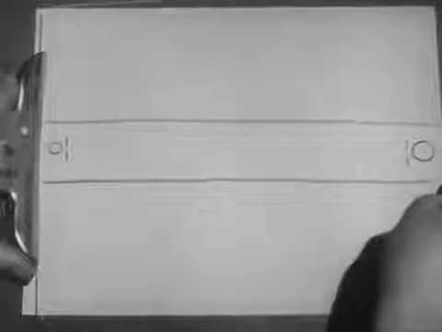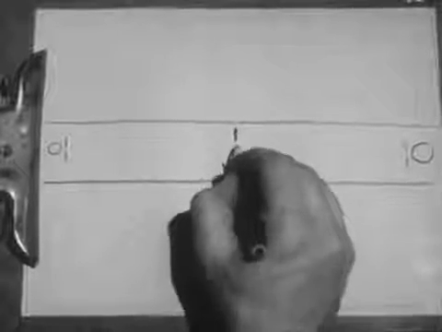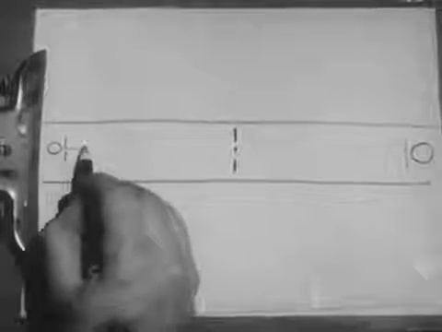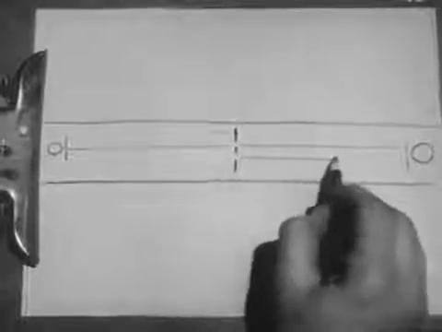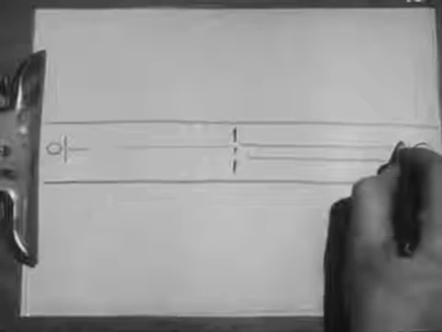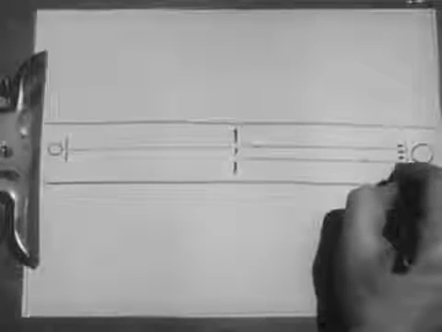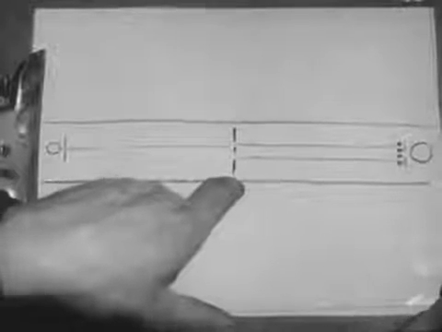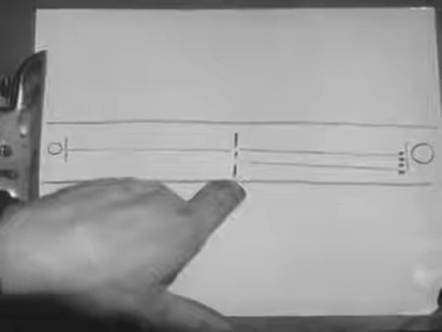And now I can draw the movable double slit on this plate of glass, somewhere in the middle, like this. And then light comes along like this and goes through the double slit and forms the interference pattern down here, so that there are dark bands alternating with light bands, something like this. Now, when I drive the double slit back and forth, I sweep the interference pattern across the photomultiplier slit.